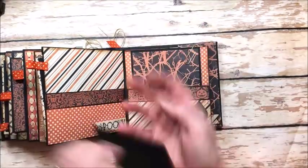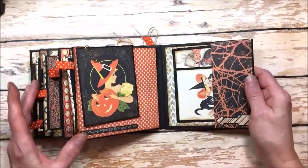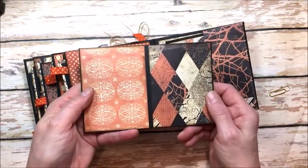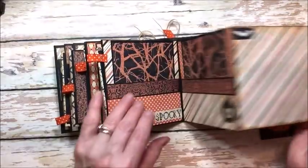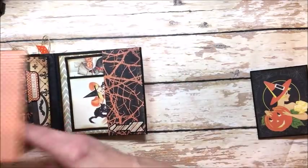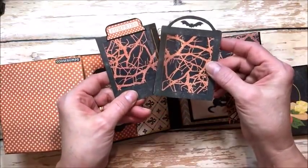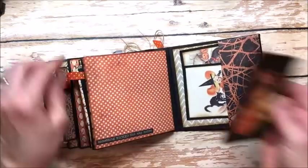Cute stickers in this collection — we're going to use all of those. And then here we are at the end of the album. This little clip comes off — is she not fantastic? This opens up another little folio, and then this pulls out — you can go either direction with it, so there's lots of room for large photos. And then back behind it all is this really cool little pocket with little tiny framed sort of like Polaroids that you can put tiny pictures in. And then this just folds and clips closed.